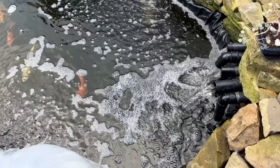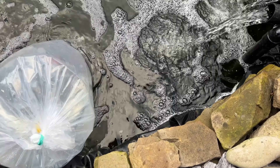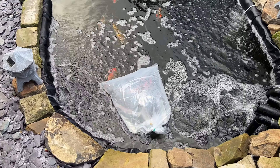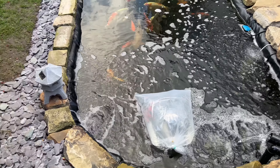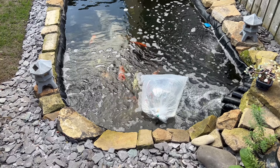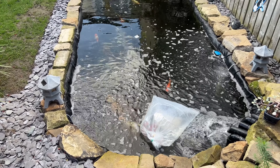We're going to get this floating on the pond, acclimate for a good 30 to 35 minutes. We'll just pop it in down there and let it go say hello to everybody. I'll get back to you once it has acclimated to the temperature of my pond. We're then going to put it into the treatment bowl and give it a PP bath, and then it's going to get released into the pond. For now I'm going to go put the kettle on, make myself a quick coffee, and I'll get back to you in a bit.